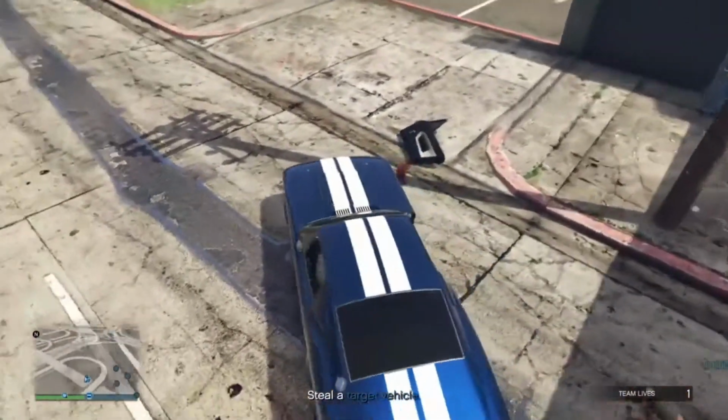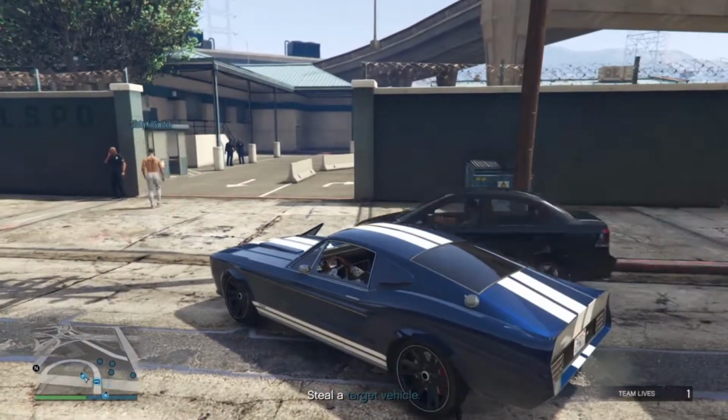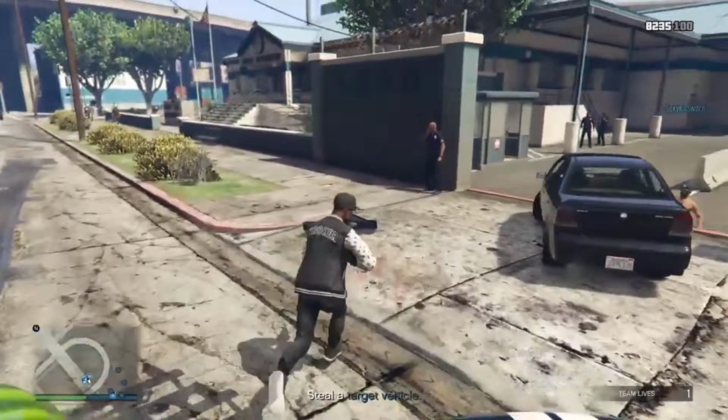What are you doing? Oh, we steal a vehicle, huh? Oh, I'm so sorry about that, but you ripped off my door, so you know, I have to. And this dude like made it even worse.